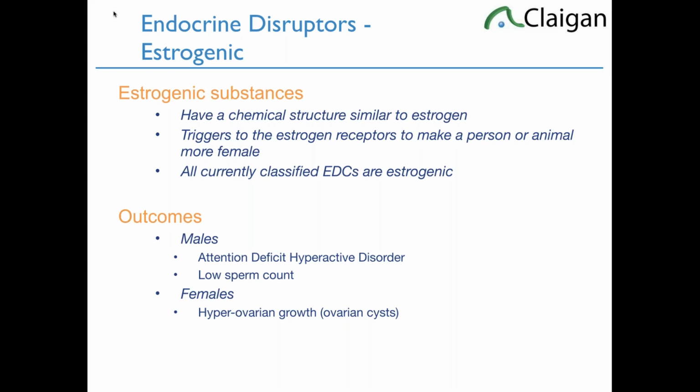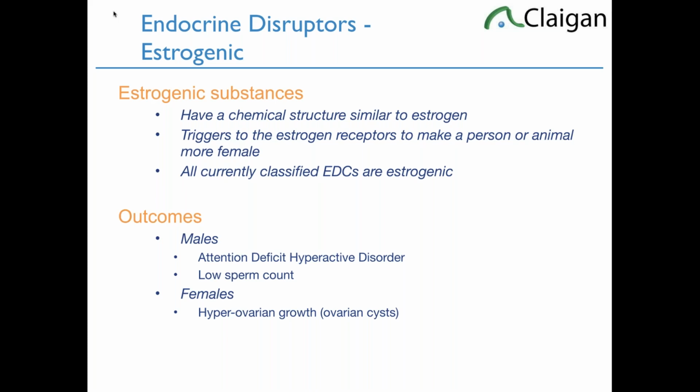And so the way they test it in rats is pretty easy. Attention deficit is a little hard to test in rats, you just see how fast it runs away from you. It's not a really good test. So the two tests they use, and you definitely see it all the time in the European data, is the male rat having a lower sperm count. It's pretty easy there. And for the females, it's the ovary growth. So do their ovaries grow to some extra large size, usually 150%. And one of the outcomes of hyperovarian growth is ovarian cysts. So when you see a rise in attention deficit in males, you're going to see a rise in ovarian cysts in females. They're the male and female response to the same phenomenon.